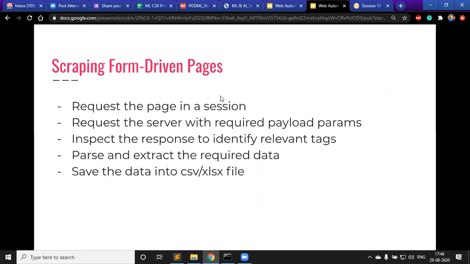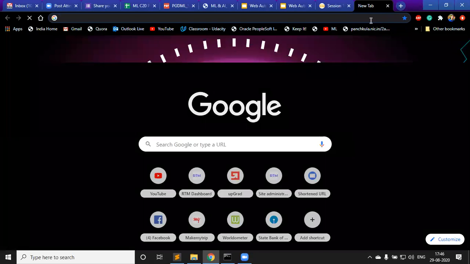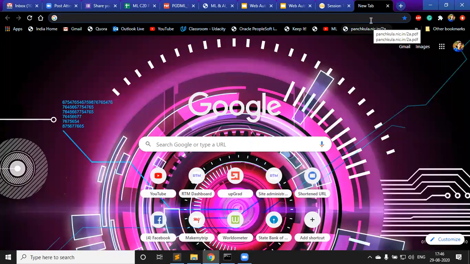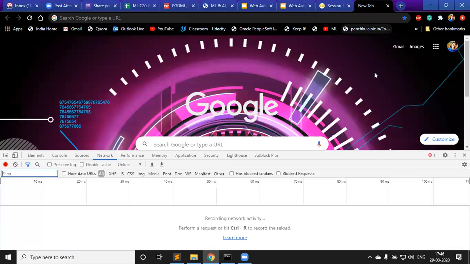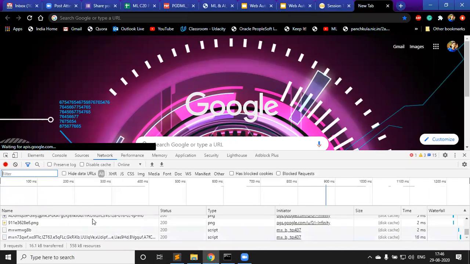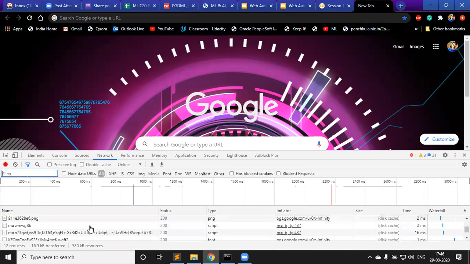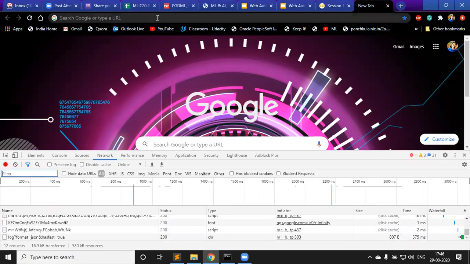We have already discussed in one of our lectures how to inspect networks, how to see what kind of request it is and what the request headers are. Let me quickly show you again by opening my console. This is my console, and I already showed you last time how requests are sent at the backend.